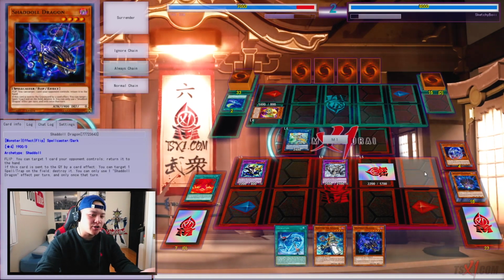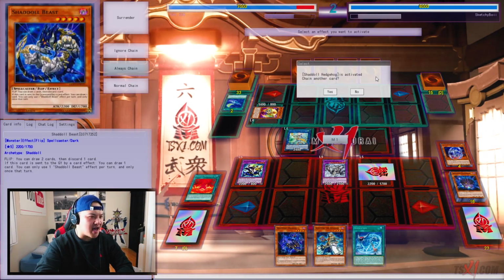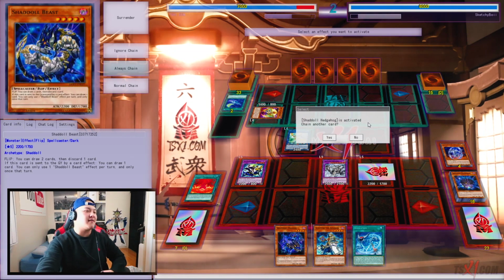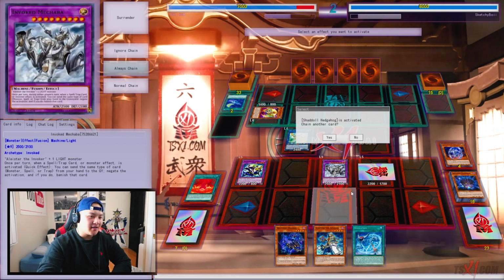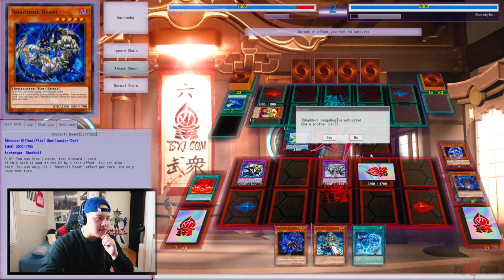And the amount of recovery plays that you have with Alistair and also Invocation is absolutely ridiculous. You can search the Dragon directly from your deck to your hand using Hedgehog's ability. And I'm not sure if he has an out to this. He's playing Lunalights, right? What outs does Lunalight have to Winda? They don't have a lot of outs. I'm trying to think if they have an out to this.